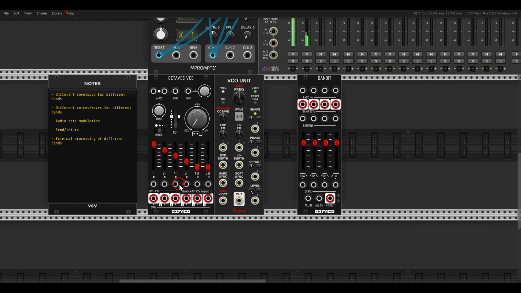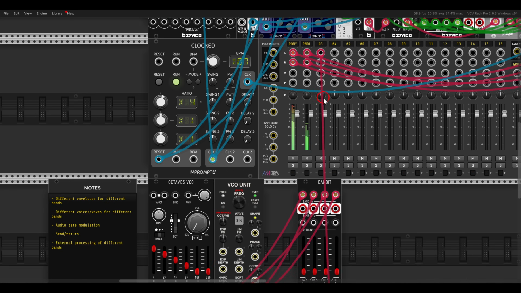Right, so let's see. I will take the main output here from the Octaves VCO. This will go to the low and let's say to the high mid, and then the unit will go to the low mid and to the high. I will take all of them down for a second, and I will also, I think, sequence them separately with two different sequences, so we get something a bit more interesting.